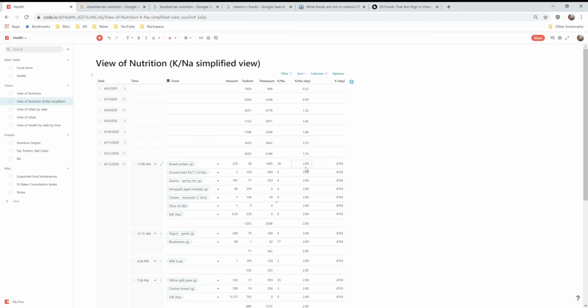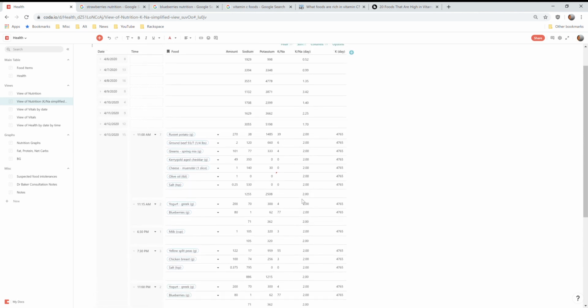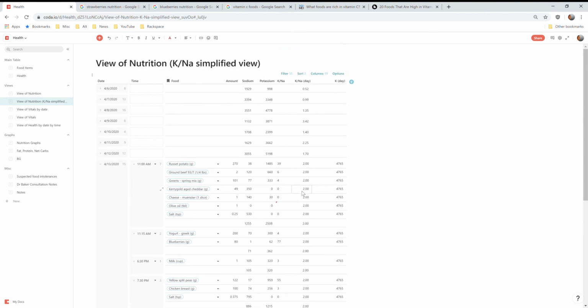As you can see, I do have an entire column for calculating the potassium to sodium ratio for the day. It's kind of awkward, right? Because it's the same value for every item in that day. So I think it'd be more natural to just populate it here. In one of my posts, I talk about why these column values are expensive to calculate. If you look at the formula for the potassium sodium ratio for the day, that's actually quite simple. It's just potassium for the day divided by the sodium for the day.